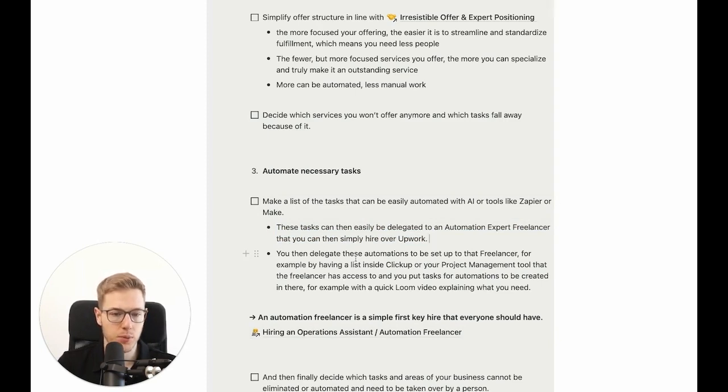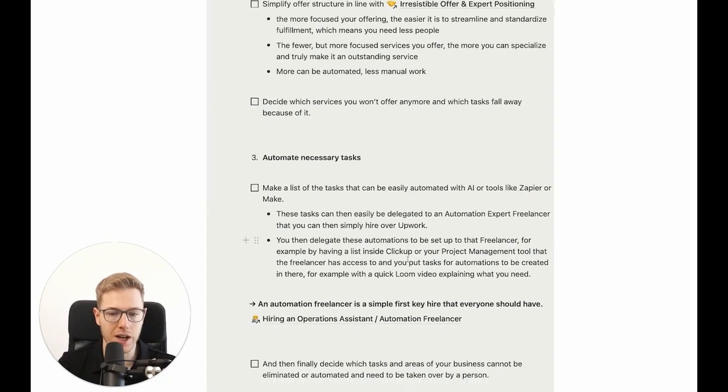You can just have this person be in your ClickUp or your project management tool, and you just delegate, show Loom videos and show the person, hey, I want this automated, this automated, this automated, and it just works with you on a per hour basis. It's one of the best hires you can make immediately, that you automate stuff without needing this first huge senior hire. You just get a freelancer who builds automations for you. And with these automations, you can already free up a lot of your hours, a lot of time, okay?